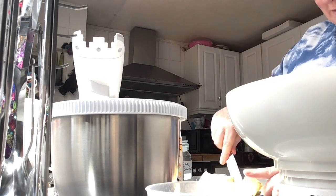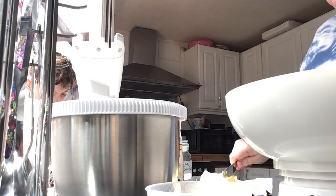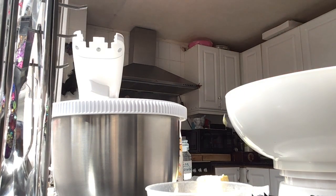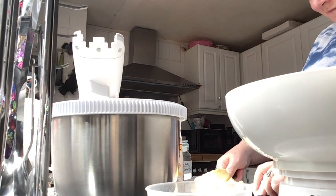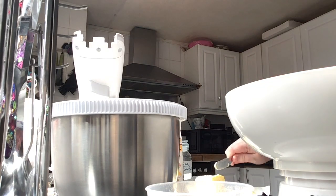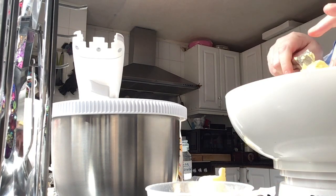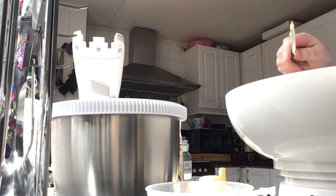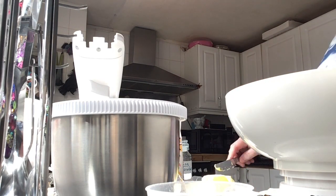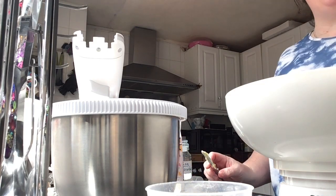Right, oh, can't get hold of it. Right, butter. I need 125 grams, which is a reasonable amount. Okay, that's 100, just a little bit more. They do make quite nice buttery doughnuts, these ones. Right, that's perfect. Right, put your butter away. If it's hot, put your butter away because it's going to melt.